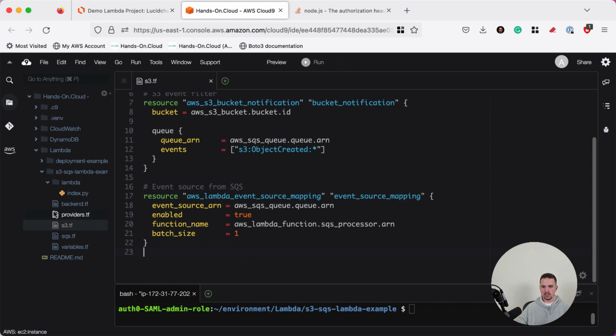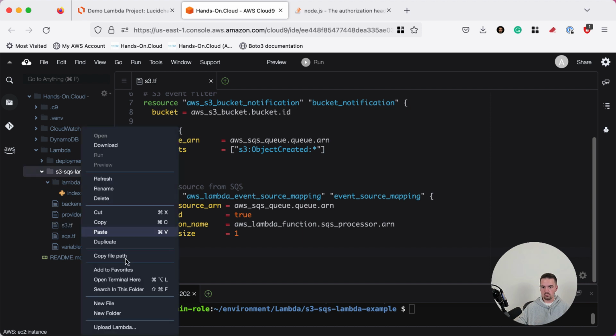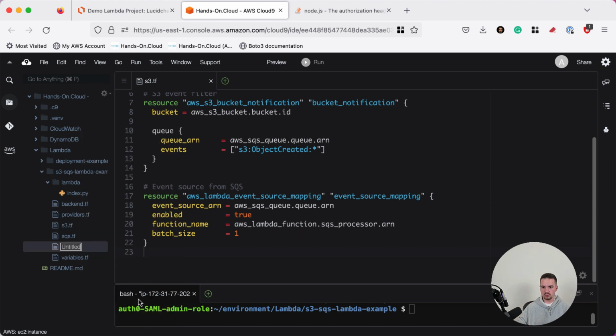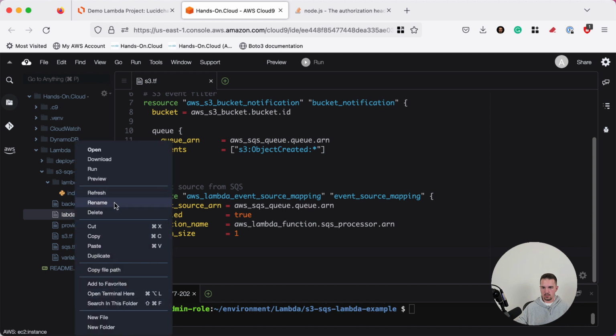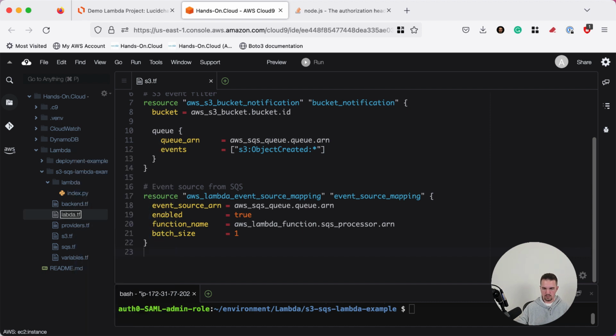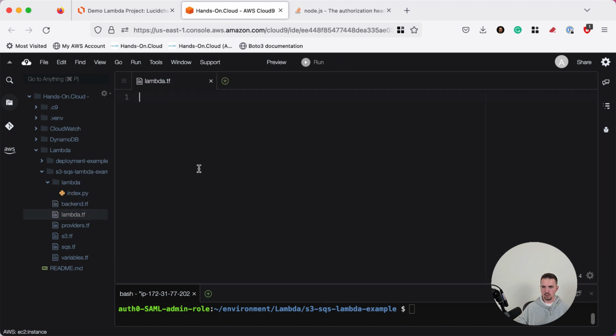Next, we have to define the Lambda function. For that specific purpose, let's create a new file and call it lambda.tf. Within this file, I would like to start building a Lambda function.